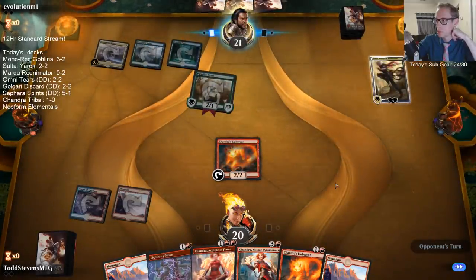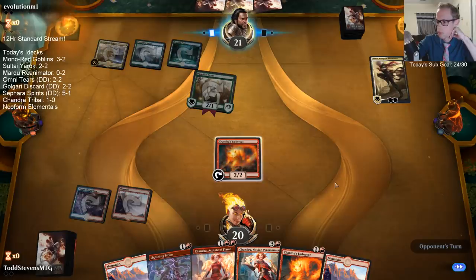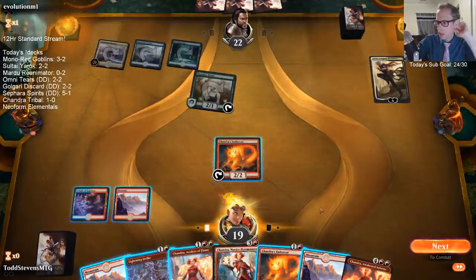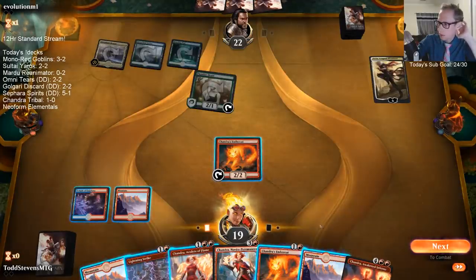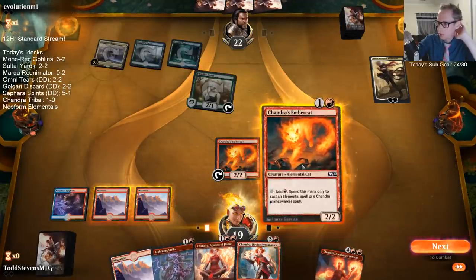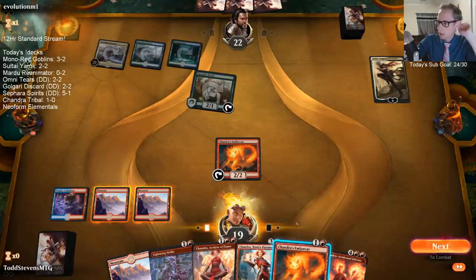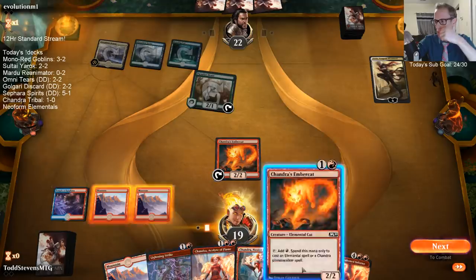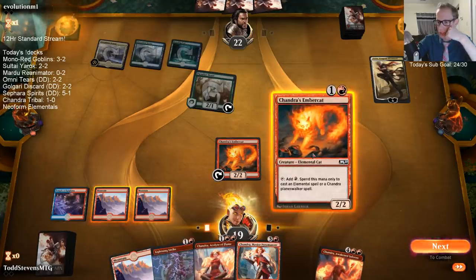The ringing of my sword is your death knell. Vampirism is useful. All right, so do I kill Paradise Druid, or... Yeah, I think I want this other Chandra in play, right?